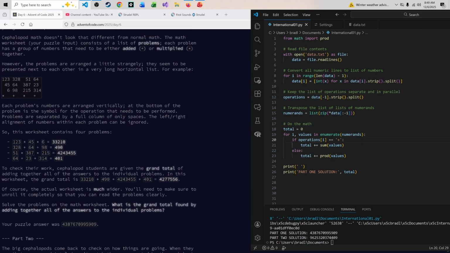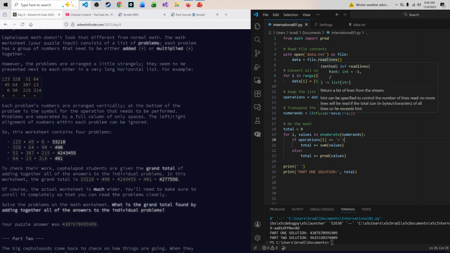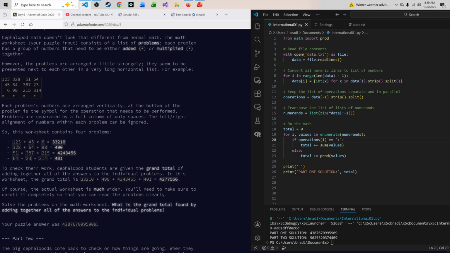So basically all I'm doing, at least for part 1, we haven't talked about part 2 yet, is I get all the data, and it's enough data to put into a list of lists just from the start. And for each row that isn't the last row, I turn all those things into integer values because they're all numbers. And so I just do that.